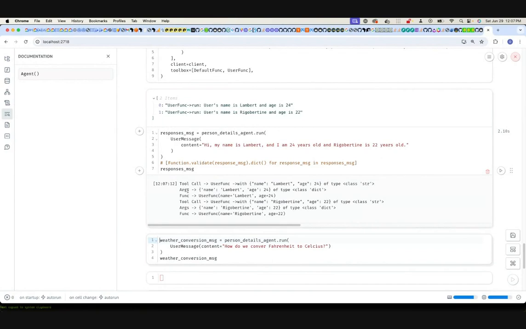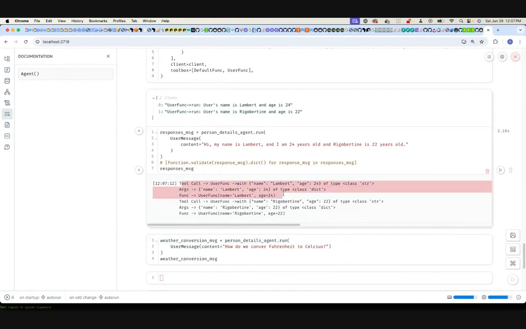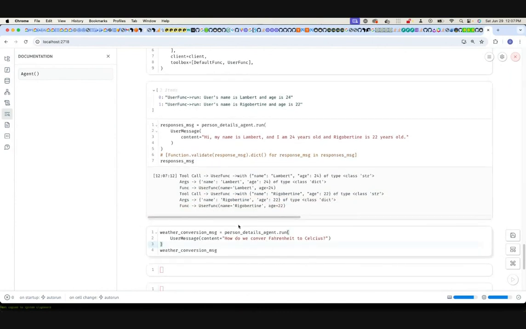And then we see it found them both. So we see Lambert, 24 years old, and then we run it. And then we have Rigobertine, 22 years old, just like in the prompt, and we run it, right? So we can see that it triggered again the user func like we saw earlier.